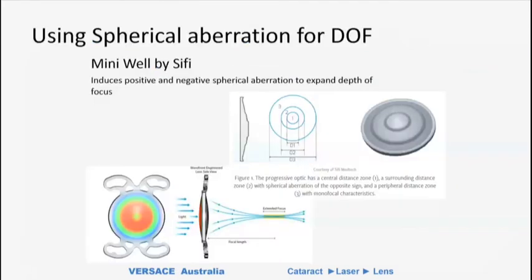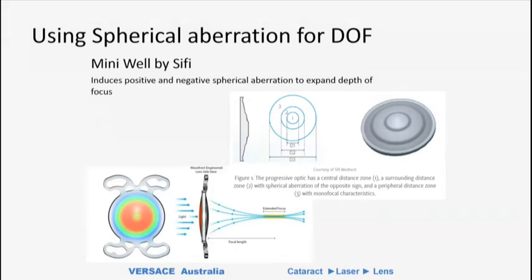So another concept and principle which is becoming increasingly important, even though it's not a new principle, is the use of spherical aberration to expand the range of focus. And we have this lens from Italy, the MIOL by Sifi, which is a very clever and complex optical design. It uses Zernike polynomial 4 and 6, so positive and negative spherical aberration in different rings on the lens, so that you end up with not a lot of increase in the total aberrations of the eye, but you're using both positive and negative spherical aberration to expand the depth of focus.